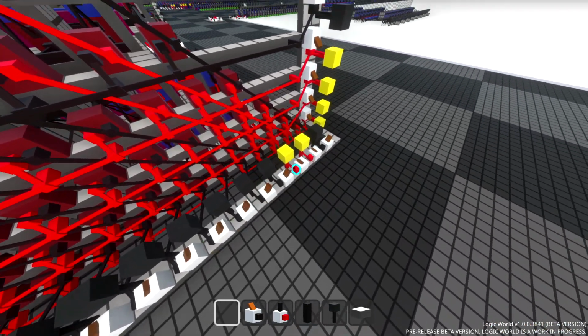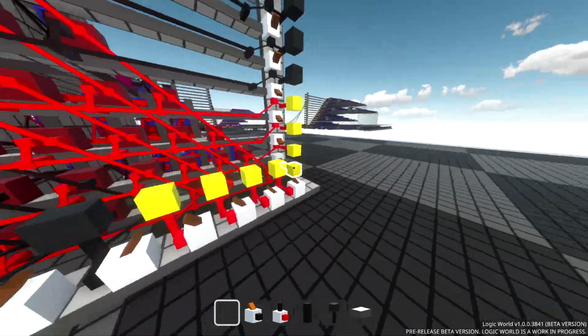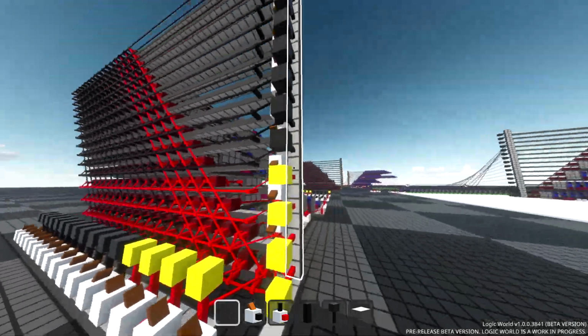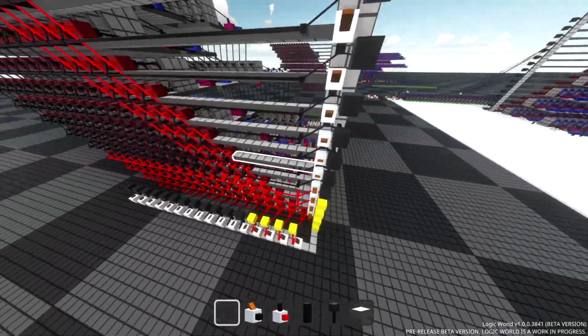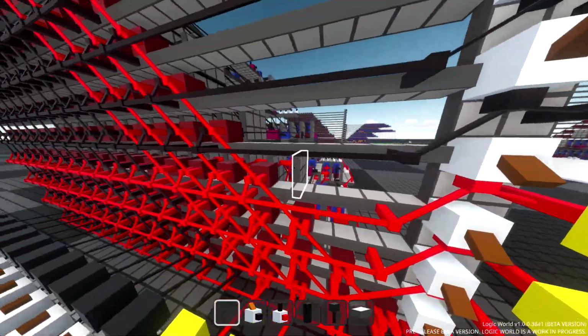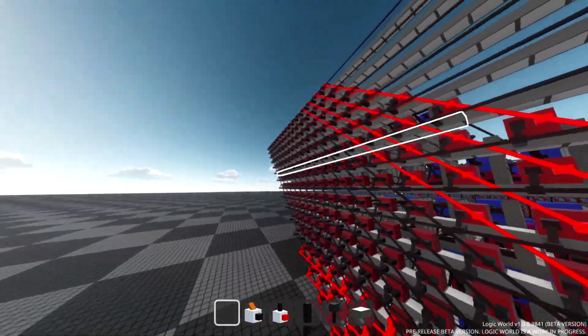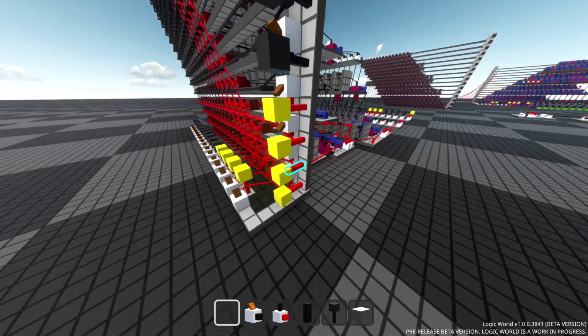Let me turn off the inputs here. Actually, I'll just make all the inputs something easy. So I have 15 in one input and 15 in the other input, and here's input A and then there's input B. The idea here is, if you make an AND gate table of all of the half products, you can then sum all those half products together to get the final product.